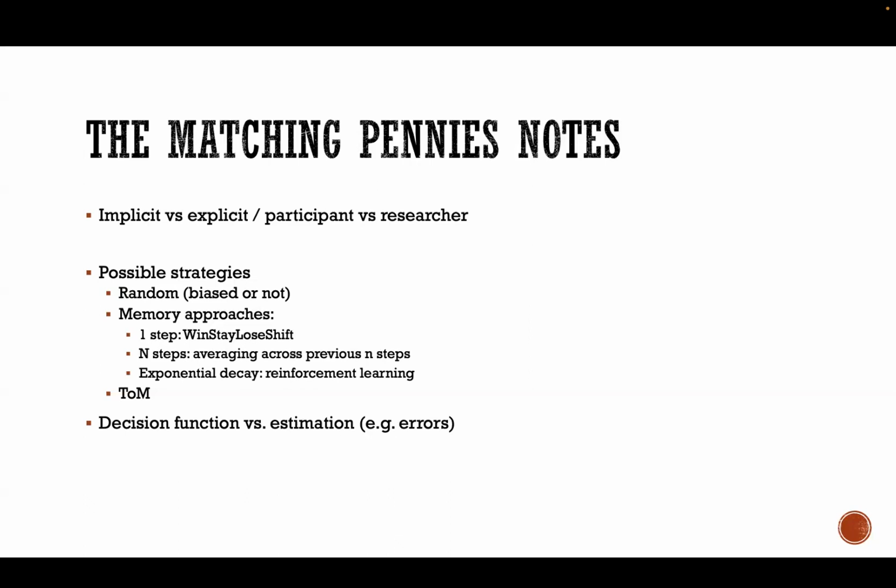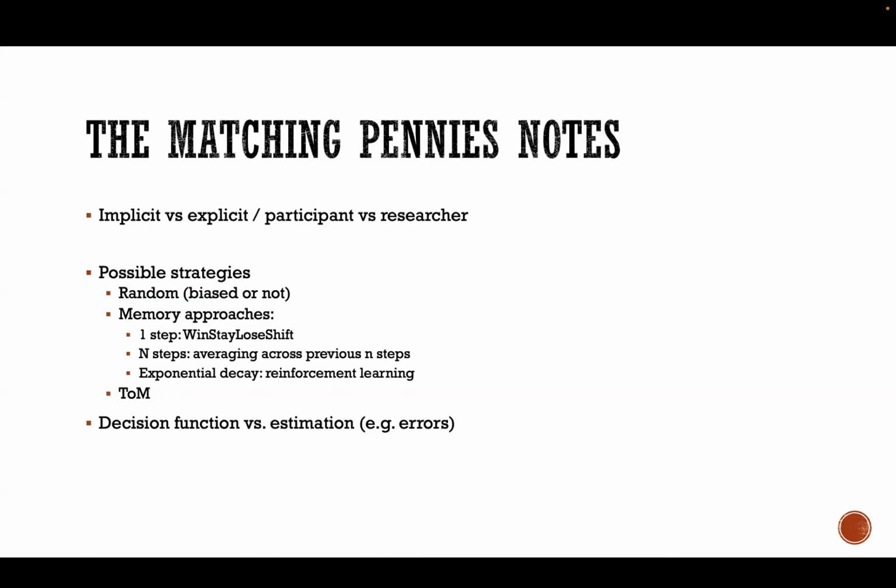But there's also the distinction of roles, right? If I am the person hiding, and I think that Anton is going to choose right, well, then I'm going to hide it in the left. While if I'm the matcher, and I think that Anton is going to hide the penny in the right, I'm going to choose right. So one thing is to estimate what we can expect the other to do. The other is to make a decision based on that. And we will see that those two parts will become two separate parts of the cognitive models that we're building.